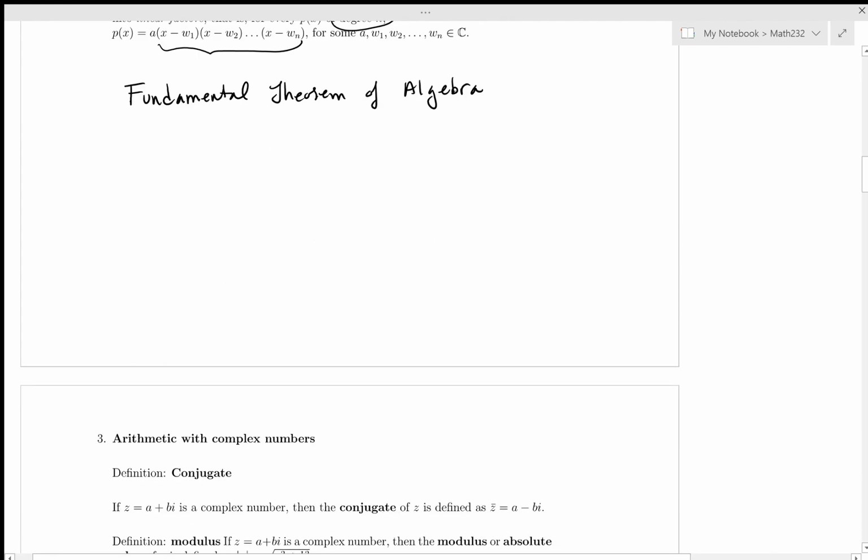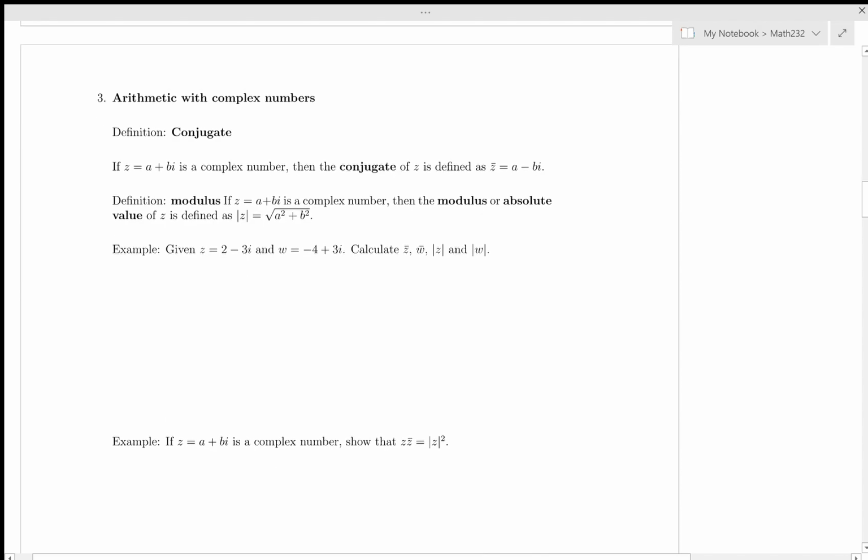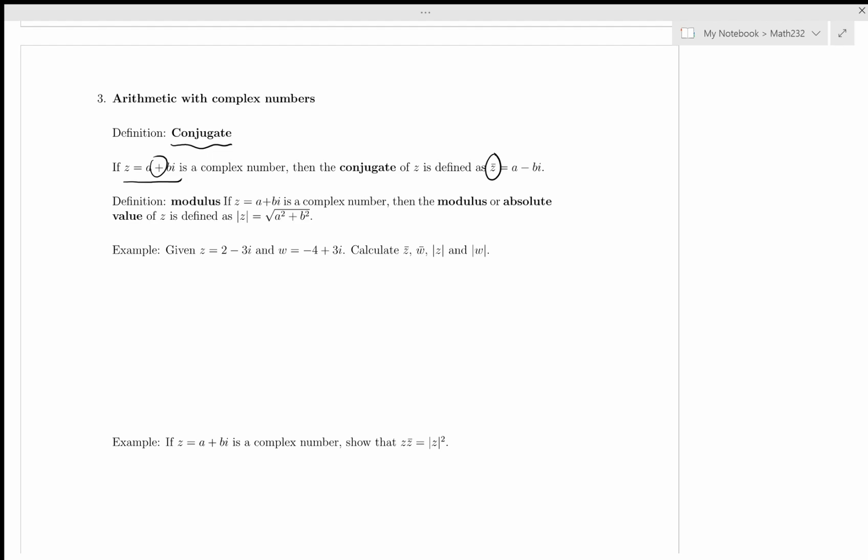All right, next up, continuing with the arithmetic program. We are going to define this word, a conjugate. You may have already seen this, but in this case, it's going to be a complex conjugate. So if we have some number, z, which is a plus bi, then we define the conjugate, which we denote with this little bar, z with the bar over top, to be a minus bi. So basically the idea is the real part stays the same and the sign of the imaginary part changes. Well, that's the definition of the conjugate, or we sometimes would say complex conjugate.